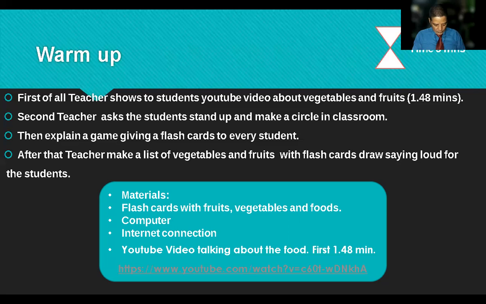For example, if one student has hamburger meat, she or he has to say aloud hamburger. After that, the teacher can ask the whole class to repeat the name of the cards.